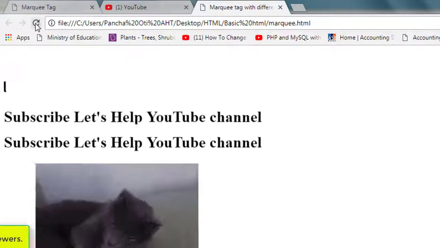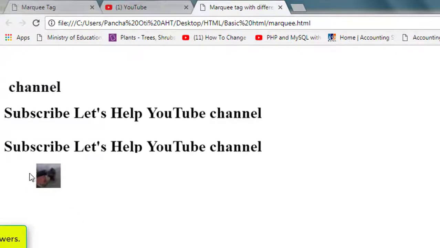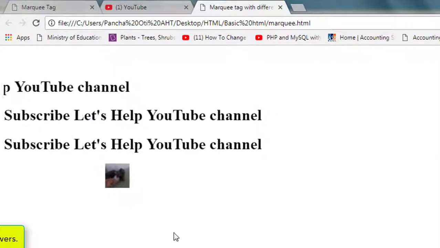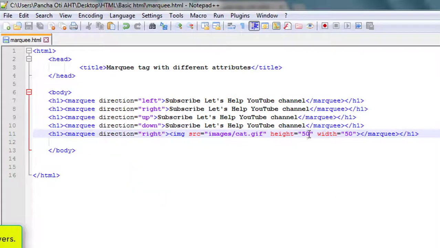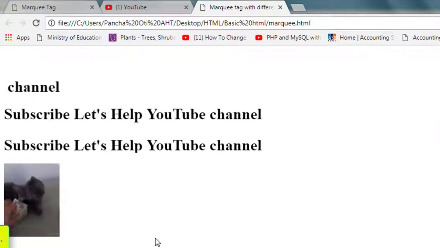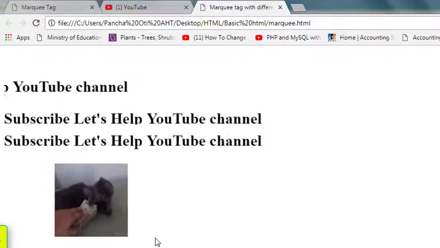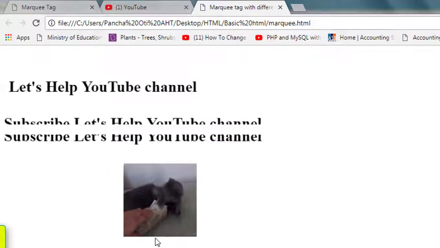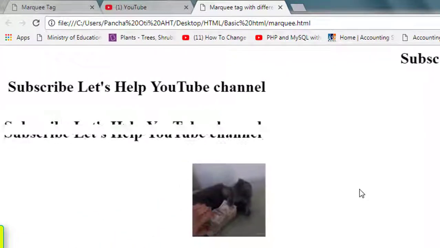I'll save it and refresh this. The size of the picture has decreased, so it's quite small and almost invisible from afar. Now I'll give height and width as 150 pixels and refresh this. The picture is quite enlarged. So you can use attributes in the image tag too.